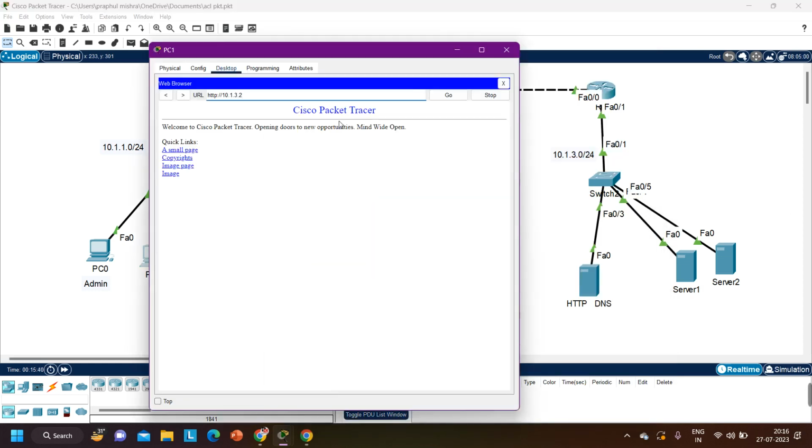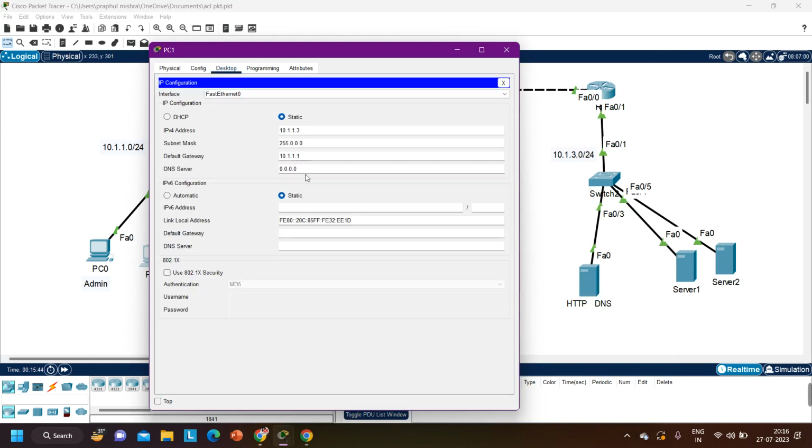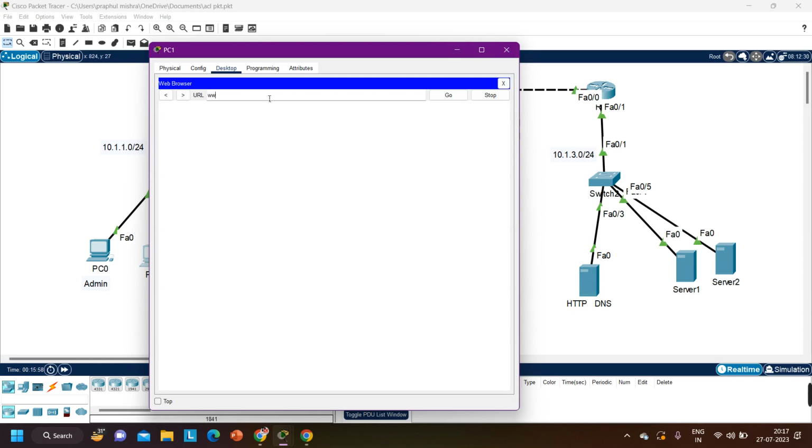Here I have not defined the DNS server IP address. Let me give the IP address of the DNS server, 10.1.3.2. Done. Now I can access my HTTP service through the DNS server. Let me show you. www.pmnet.com.